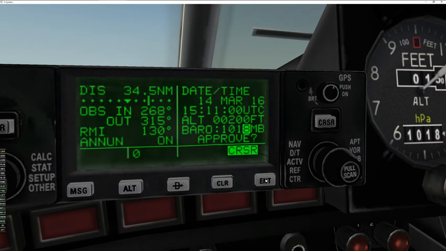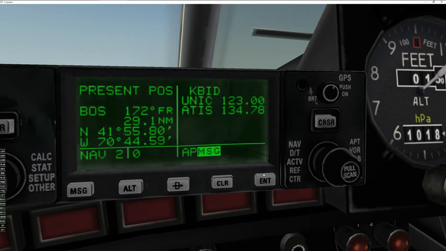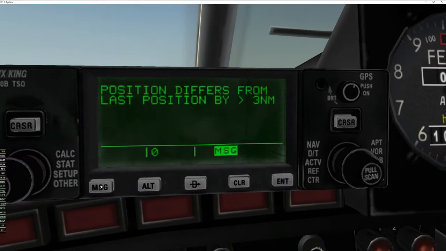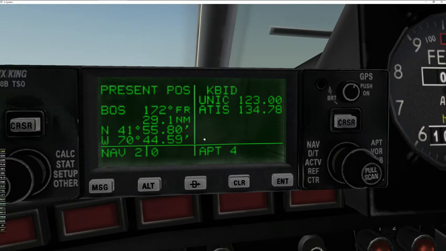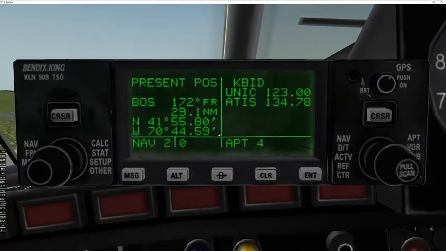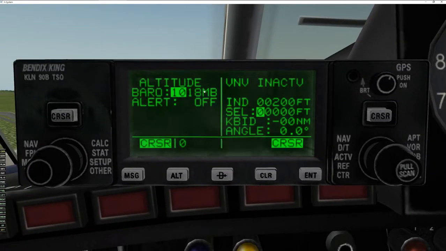1018, 1018 looks good. Now I scoot down here to the word approve, I press enter, enter. Now it's incredible, oh, message, yeah, whatever. It's very important that you always set the altimeter on this unit whenever you get a new reading. The quick, handy way to do that on this particular unit is by pressing the Alt key. Then you can quickly change it right away, which is really handy.